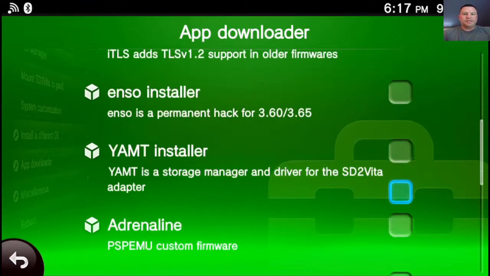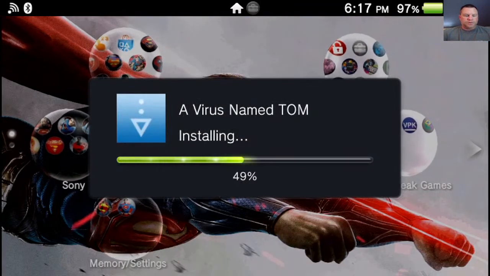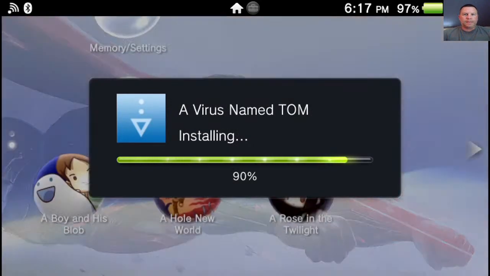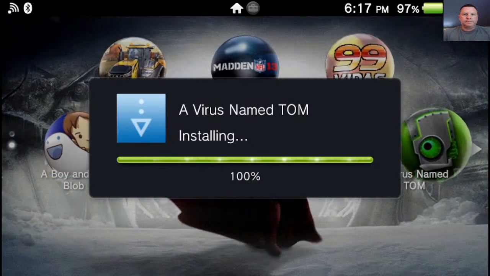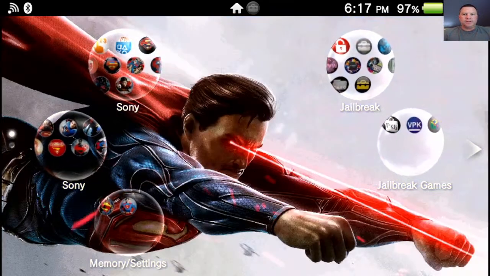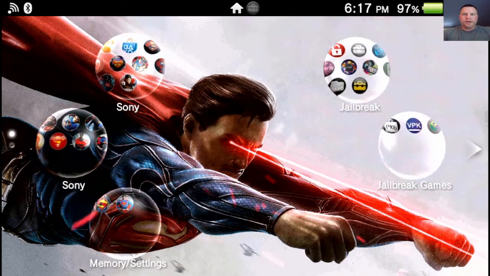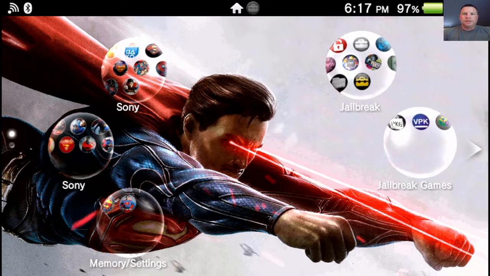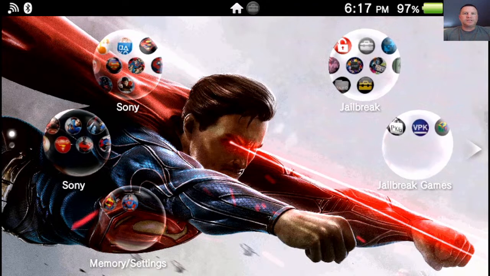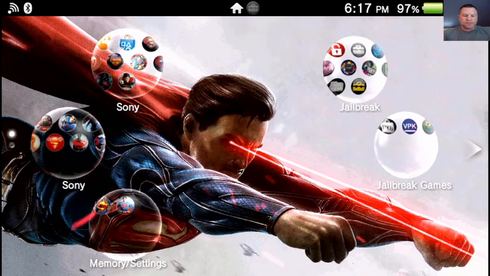Once you have actually downloaded it successfully, I'm going to go ahead and uncheck this. Once you've, oh, there's another game. Sorry, I got my SD to Vita working last night thanks to my friend Relics. And so now I can download a lot more games. I got 64 gigabytes now instead of the 16 gigabyte memory card that I have for the PS Vita. Anyways, back to what we were discussing.